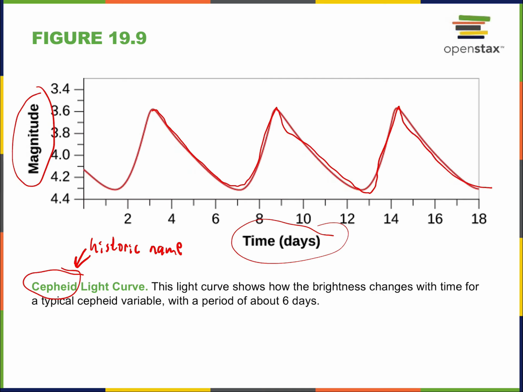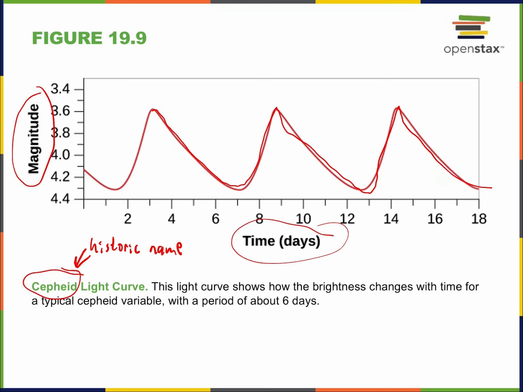Why are these stars doing it? Well, it turns out they're going through this unstable phase in their lifespan as a star, where the fusion core is kind of unstable, causing the star's surface to get bigger and smaller. So the star is actually physically pulsating in size, and as it pulsates in size, we know there's a direct relationship between surface area and luminosity. Thus, there must be a relationship between luminosity and apparent brightness measured here on Earth, and apparent magnitude for that matter. Okay? So that's kind of the physical process.